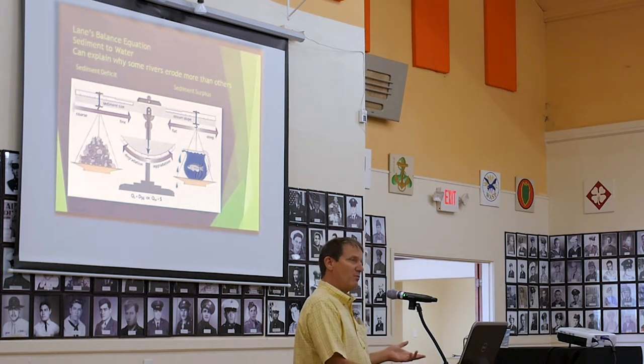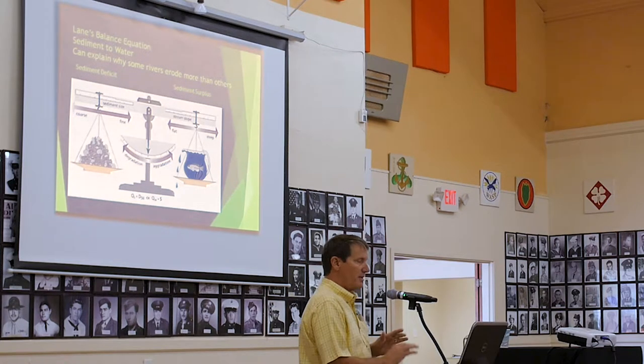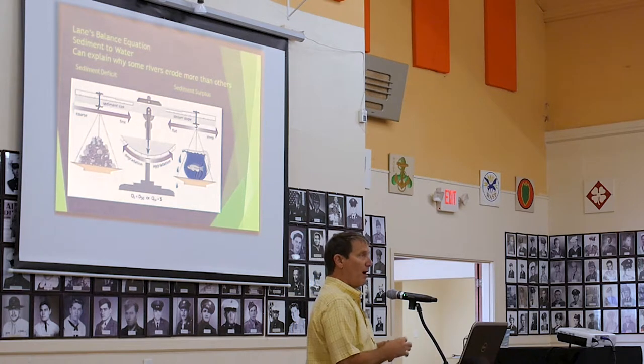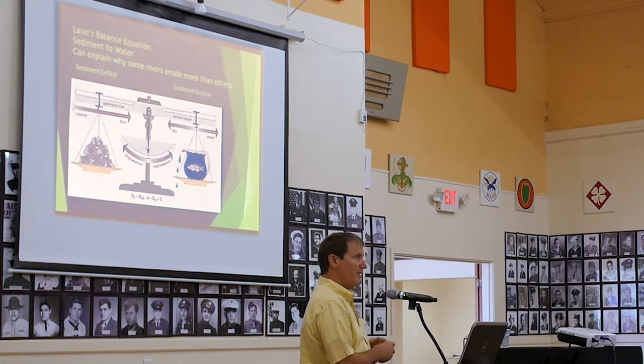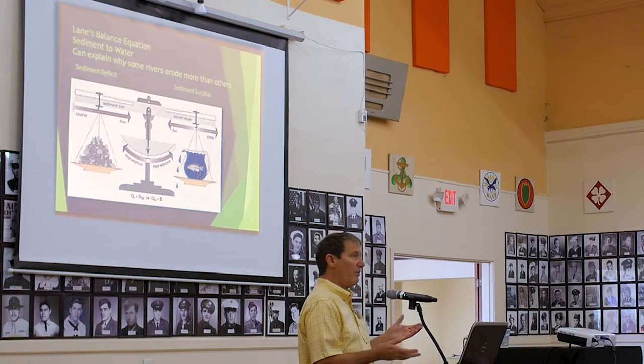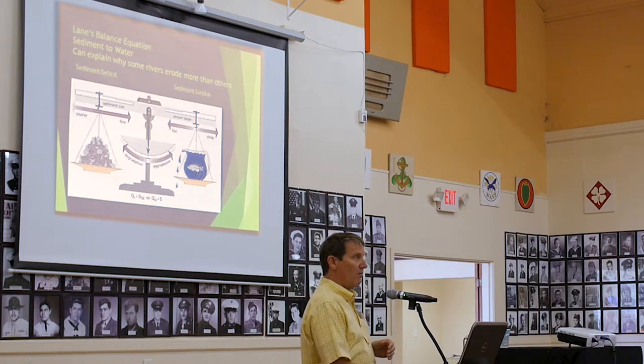So what that means is we have more sediment than water. And this is a pretty famous little figure here to help you understand exactly what happens. If you take away the water, the right side's going to rise, and you can see that means aggradation. So essentially, when the sediment comes in from the tributaries like Terlingua Creek or Tornillo or even Alamito, there's no water there to carry it downstream, so it's filling in the channel. This is what we're seeing, this channel aggradation.